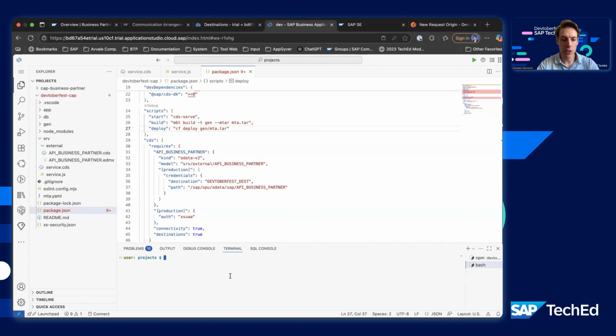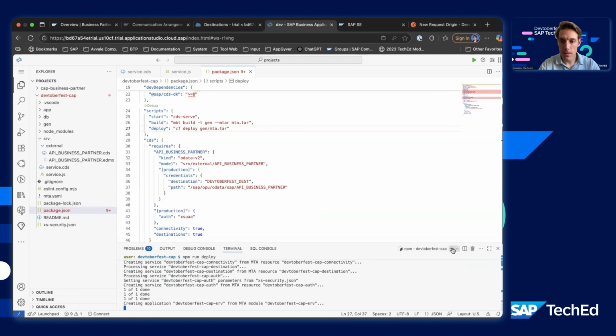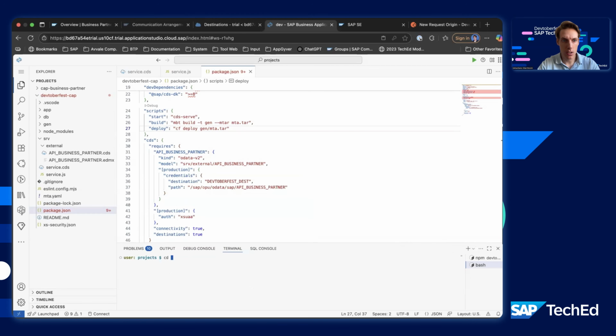Meanwhile, I want to show you another command that is cds watch. Right now, we didn't configure the connection from the BTP Business Application Studio to S4HANA, but with cds watch, we can review it. Wrong folder, I'm in the project, cd dev Oktoberfest Cup, cds watch.